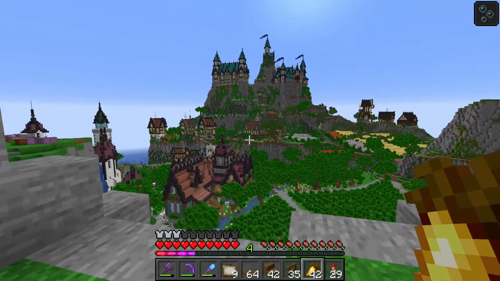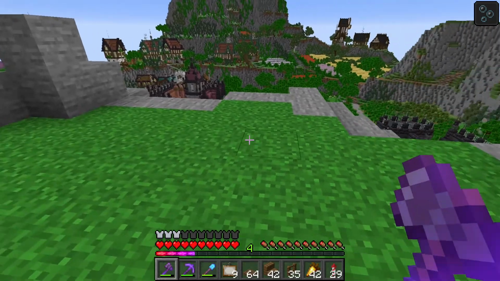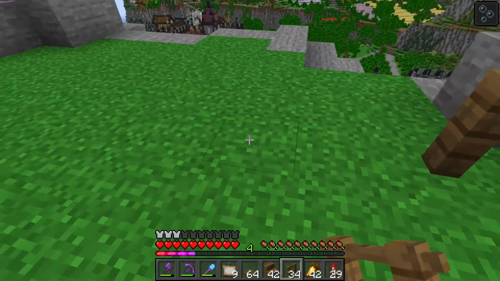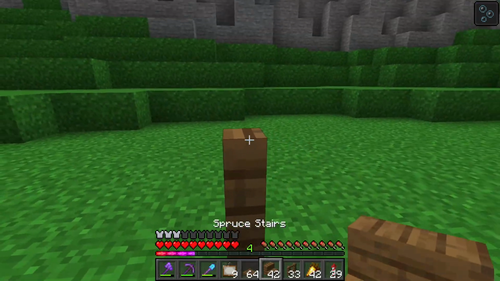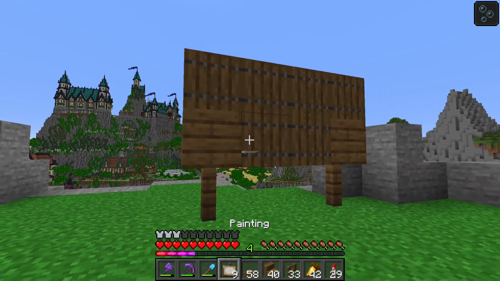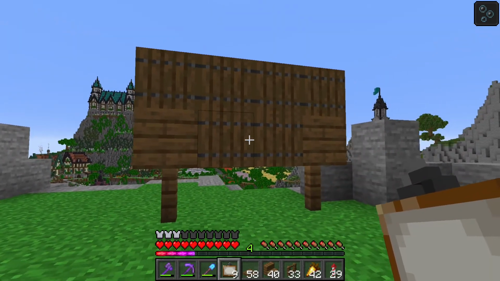Next up, I'd like to make something super awesome over here. What I'd like to do is build a bit of a canvas right here to make it seem like someone's painting the castle and the entire valley. And the best way to do that, I think, is just to start setting down spruce stuff like this. Okay, this'll work. And if you guys know, the only 2x4 painting in the game is actually the karate painting.